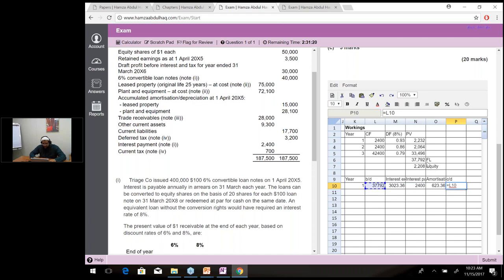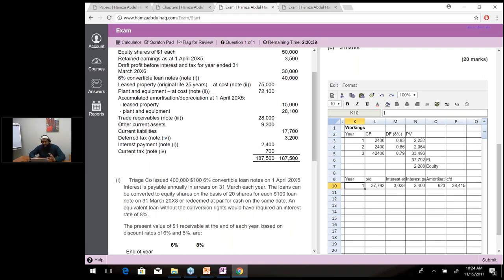Now the carried down is going to be brought down plus the amount of amortization. So this is going to be the brought down, and I'm rounding off all these values. So the answer is 38415. Now even if the examiner wants to see this onto 2 decimal places, the examiner will go and select 2 decimal places. So there is no need of rounding off actually. We are performing all rounded off values and the actual values are also there. So these are some of the benefits of spreadsheets, and practically also we use the spreadsheets. So this is more close to the real exam, to the real environment.